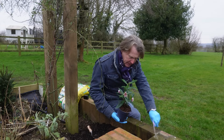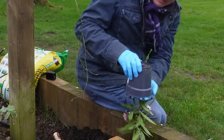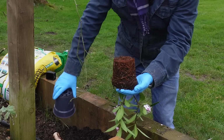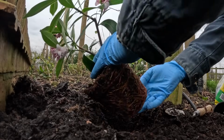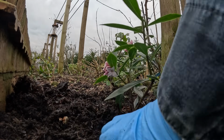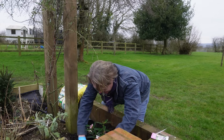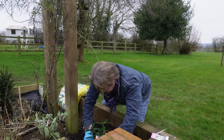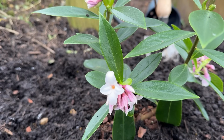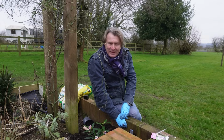Take the label out. My fingers over the top, just to where the plant is there. Turn it upside down. Squeeze the bottom of the pot. Gently take it out. Lovely root system. Look at that. And then I'm just making a small hole there. In you go. And then just making sure the soil makes contact around the roots. Put it all together, and there you have it. One planted Daphne in its new home, bringing an element of foliage colour throughout the year and a heavenly scent of fragrance.